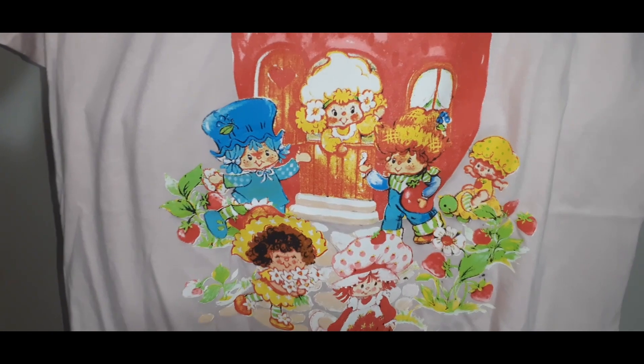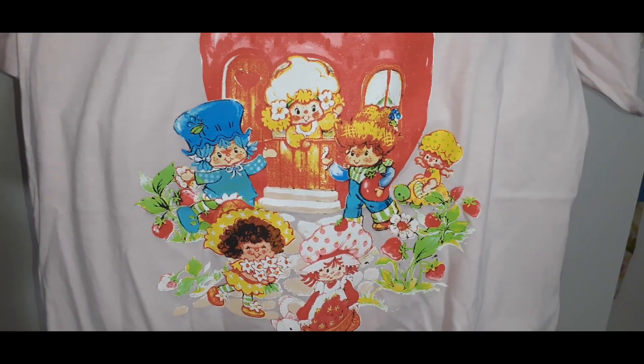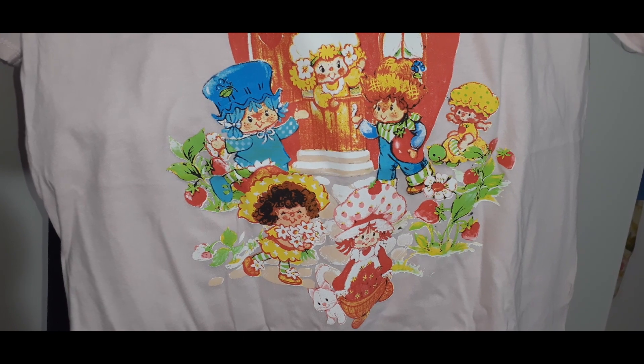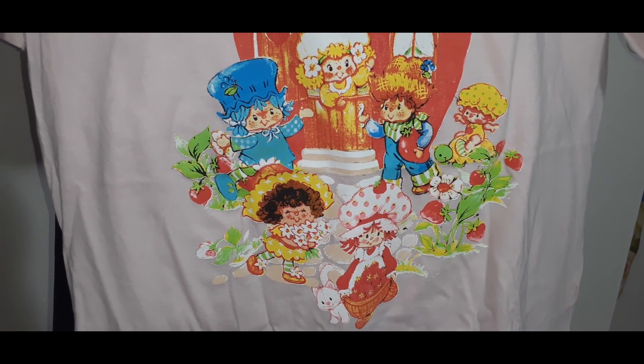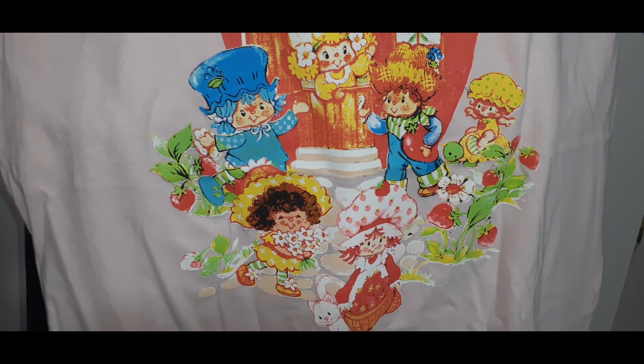This was our most recent purchase with respect to Strawberry Shortcake — Mr. C actually found this. We went shopping at Urban Planet slash Forever 21, it's two in one. It's nice to have Forever 21 merchandise back in Toronto. And Mr. C said, hey, look over here — we found a Strawberry Shortcake t-shirt and it's adorable.